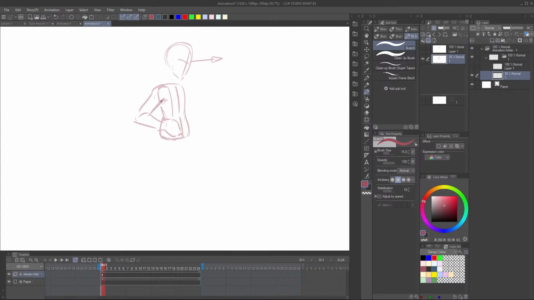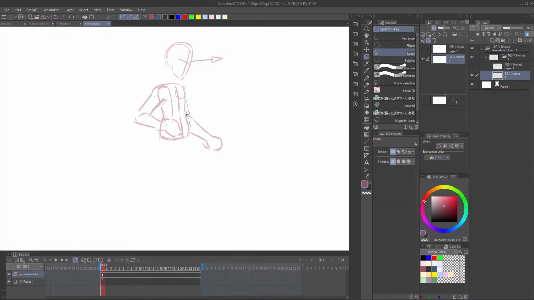You see, this arm is almost like the anatomy at this point, right? Trying to locate that arm. So sometimes this is how I figure out my proportions as well.